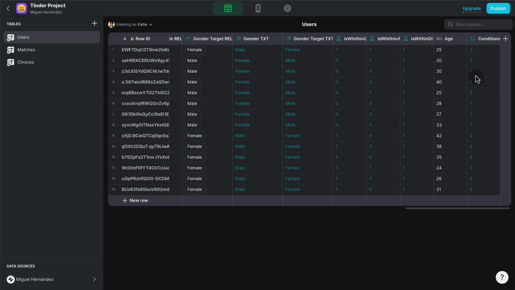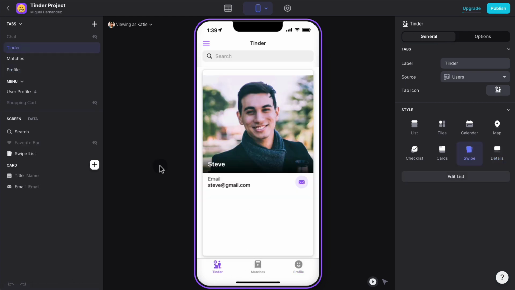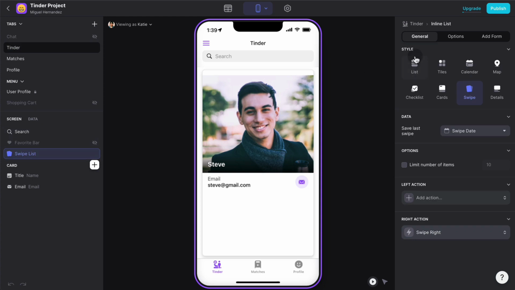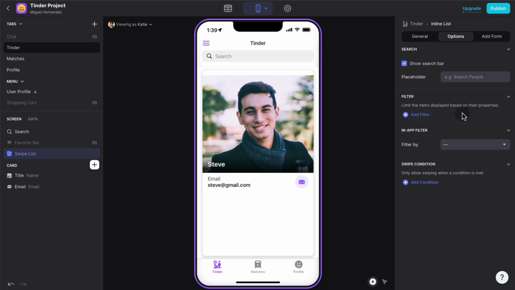And this is great because now we can go to the results here under the swiping tab, Tinder, and we can go to the swipe component, and under options, we had one filter. We're just gonna get rid of that filter because we need to make sure that we only show people that meet the 3 conditions.